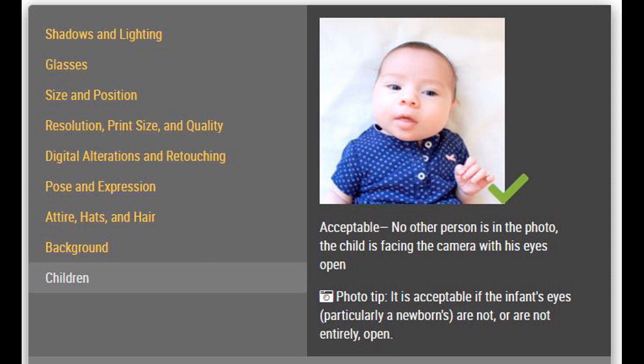During this program, the photograph for children should be free of other persons, and the face of the child should be facing the camera with his eyes open.